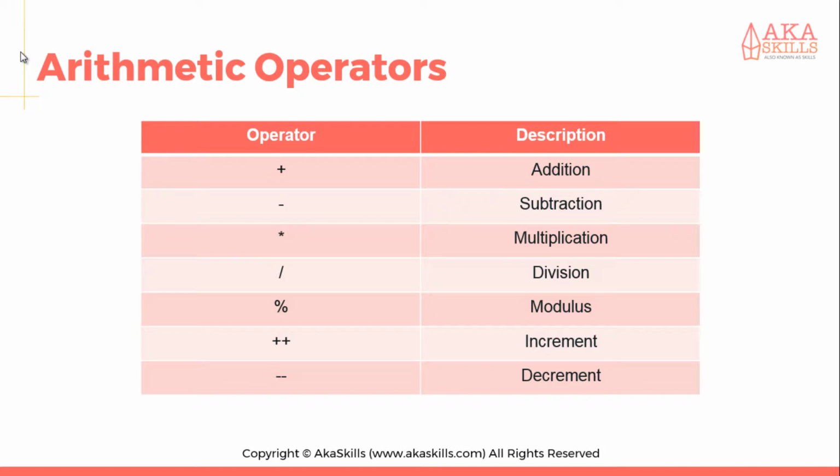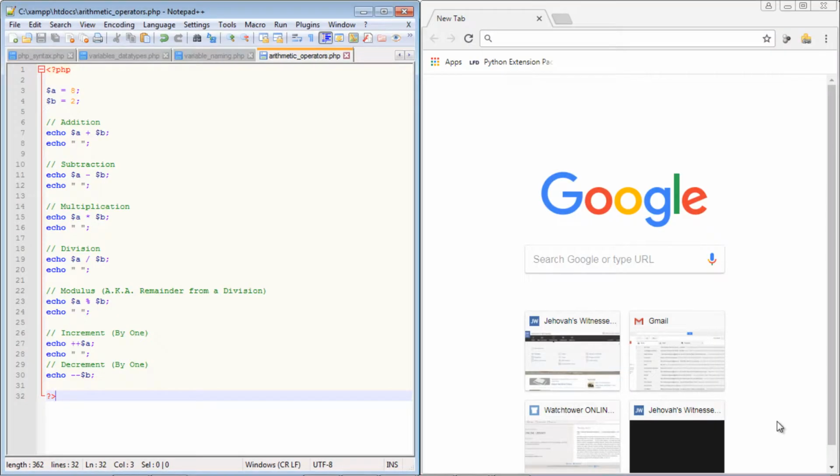Alright, so some of you might be wondering how each of these operators work. Let's find out. You will notice from this code named arithmetic operators that I created two variables, variable A and variable B. The first variable is assigned the number 8 and the second variable is assigned the number 2. And I perform different arithmetic operations on these same variables. For example, I performed addition, subtraction, multiplication, division, the modulus, increment, and decrement. Let us see the result of what we have here.